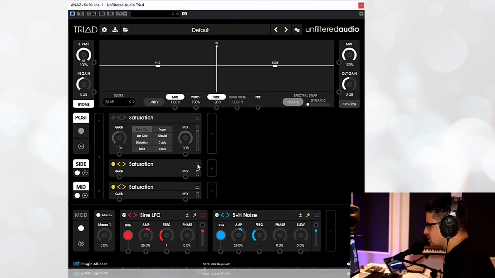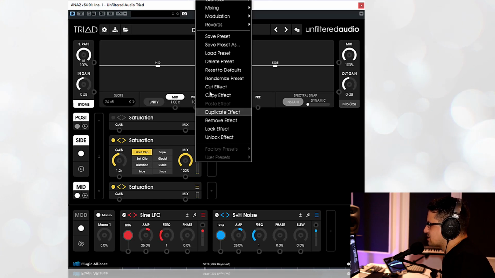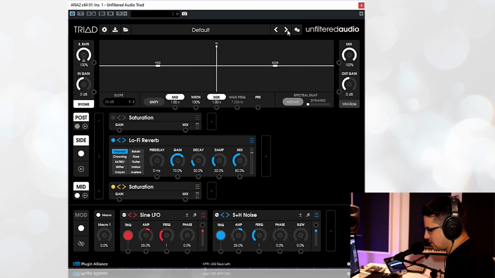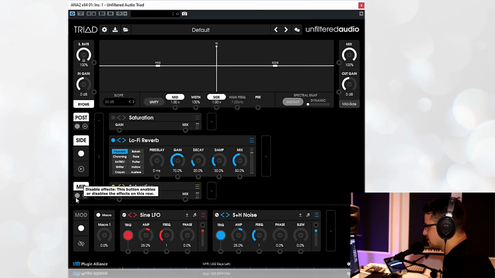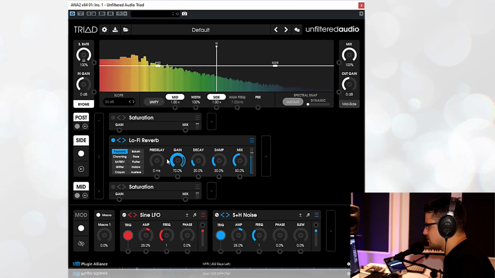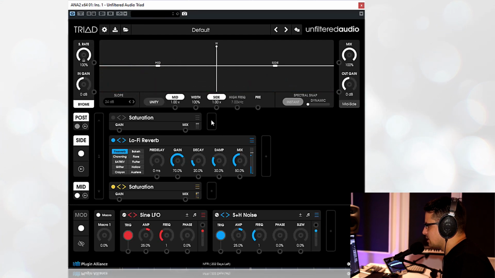So for example, on these sides, we're going to go grab a reverb. We'll grab the lo-fi reverb and take a listen. Let's mute the mids first. Actually, that's not muting the mids, but we can change the balance of those.